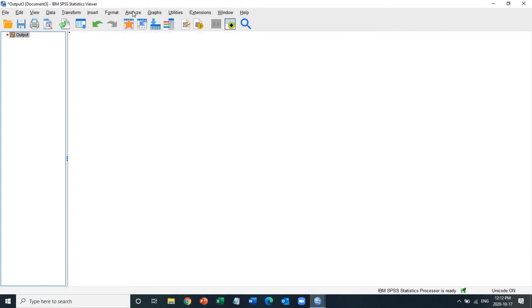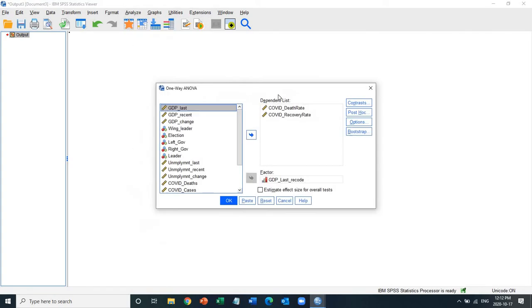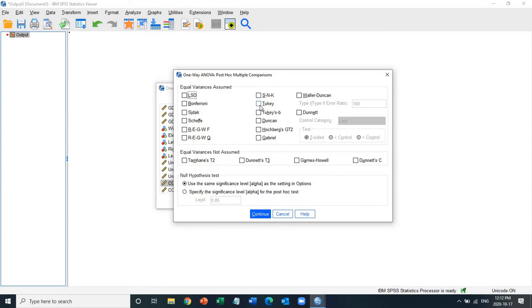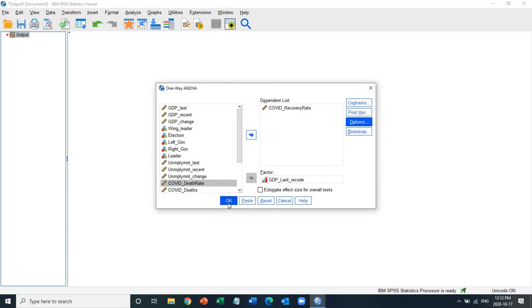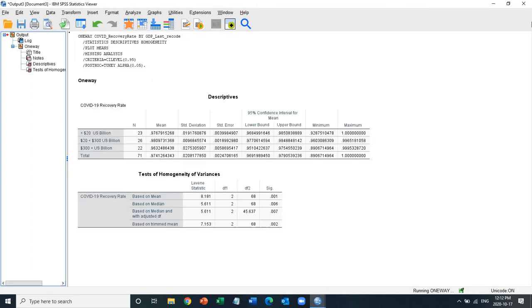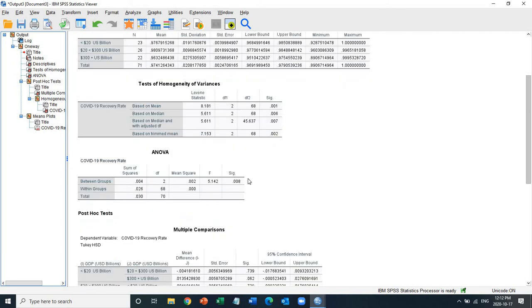Because the result is significant, you can then ask for more analysis. So I'm just going to choose recovery rate as one example, and I'm going to do my post hoc test because I saw the result is significant. In options, I'm going to look at the homogeneity of variance test. I can plot the means plot, maybe look for descriptive stats, for example, and just simply run this test here. So we already saw this ANOVA result showing significance here.